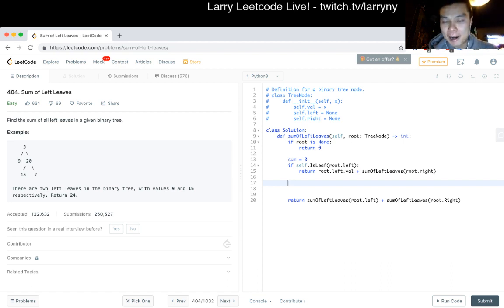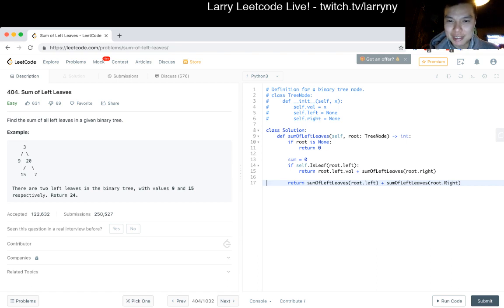Okay. So if that is not the case, then we just recurse on both left and right, which we already do. Does that take care of all the cases? Let me see.